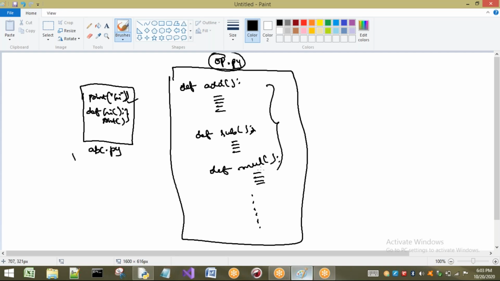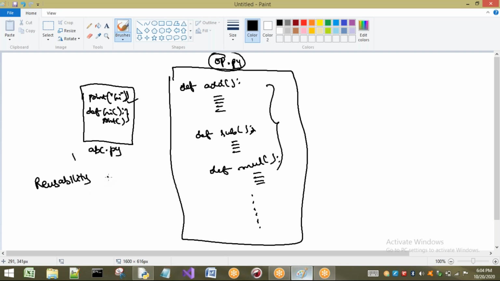The main advantage of modules is to break down large programs into small manageable files. So the main purpose is reusability. Why reusability? Because this code is already written. If I require it in my program, I will use it.